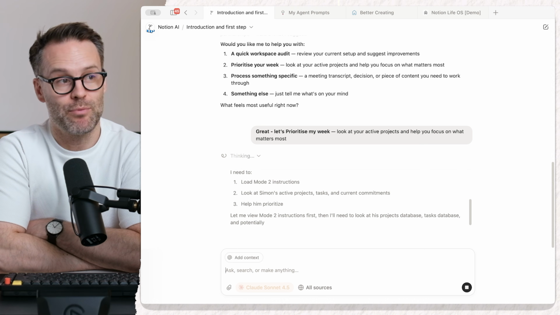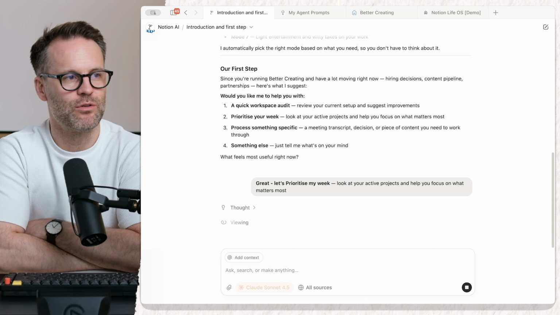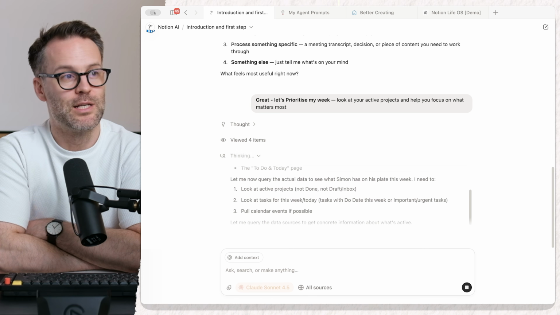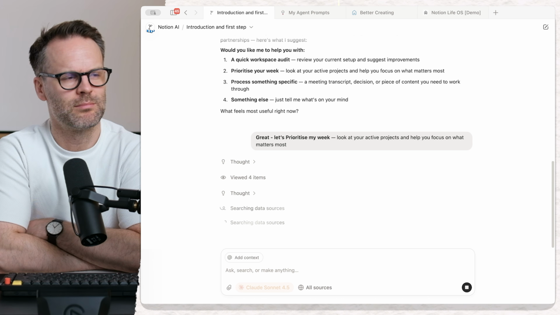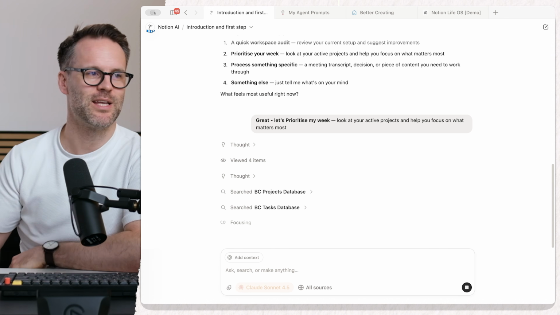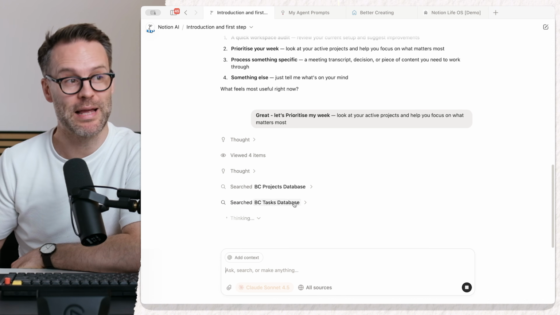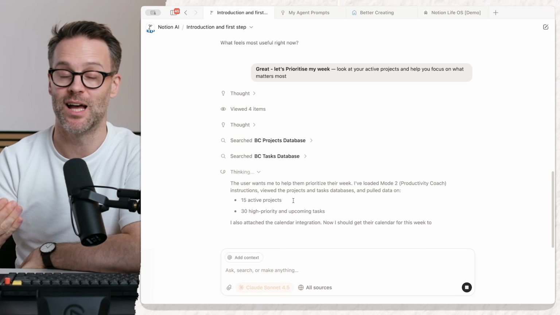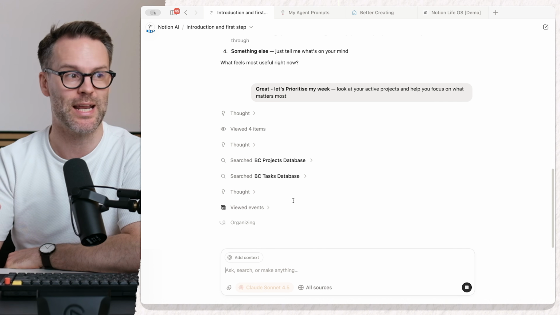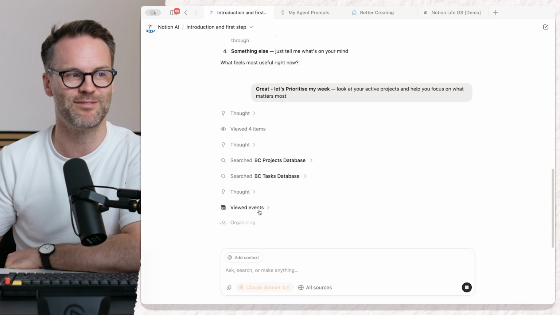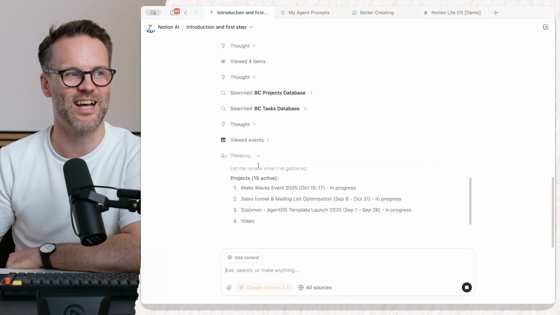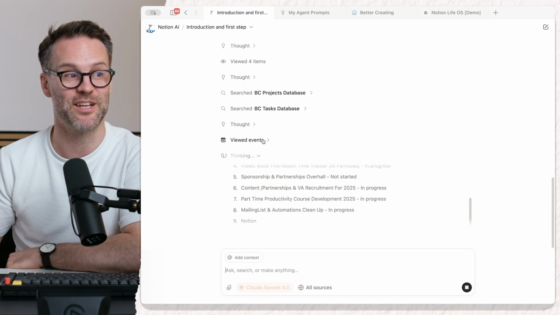So you'll see there, probably, it's entering mode 2 protocol. It's looking at my tasks. It's searching my databases. And you'll see it searched the databases that we have specified. So again, you can see that instruction having an impact. And it's going to be using mode 2 training, which I've given it. It's even, with my, you probably shouldn't be seeing this one, my alpha test, checking my calendar.